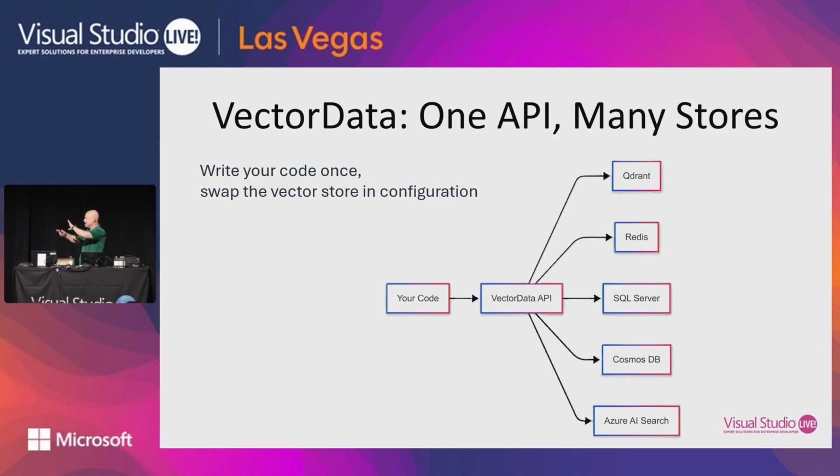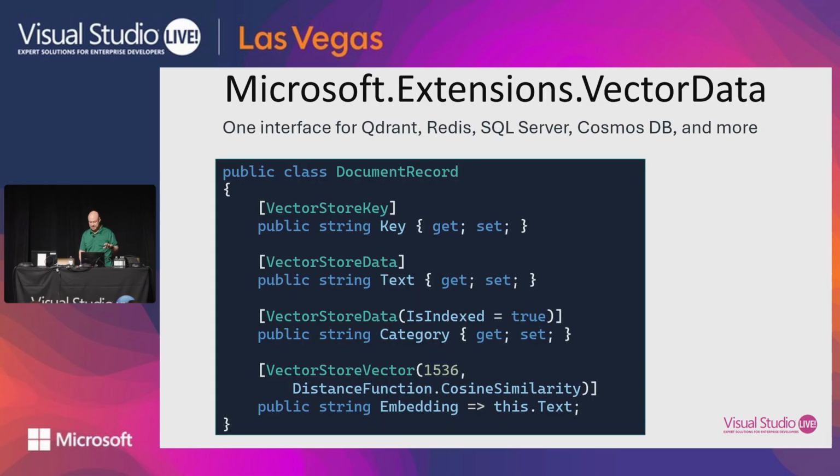So again, the whole thing with this vector data AI API is you're writing against the same things. You're writing classes that say, hey, this is vector data, this is the key, this is whatever, and the vector. It's Microsoft Extensions for Vector Data, I believe, MEVD. That is what kind of hooks that up. And I got it right. It is Microsoft. I didn't cheat it. And look at that. Microsoft Extensions for Vector Data. So it's this common thing. You just say, this is my key.